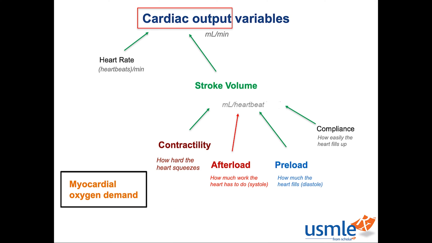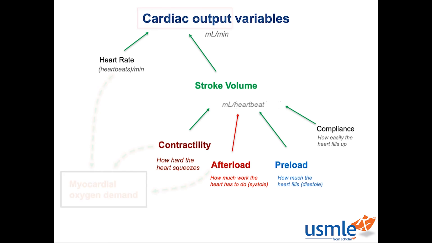Myocardial oxygen demand is kind of the odd man out in this group. Unlike the others, it's not a parameter that helps define the cardiac output. Instead, it's included here to illustrate the cost of increased cardiac output. Despite its central role in allowing normal metabolic activity in all the tissues in the body, the heart is one of the most metabolically demanding organs. Many of the factors that increase cardiac output — including heart rate, contractility, and afterload — will increase that metabolic demand. That's one of the reasons why the heart can't simply ratchet up all those various parameters infinitely. When the heart is pressed to produce more output than its oxygen supply permits, particularly in the presence of something that simultaneously limits oxygen supply, it becomes susceptible to demand ischemia, which can sharply limit the ability of cardiac output to increase.